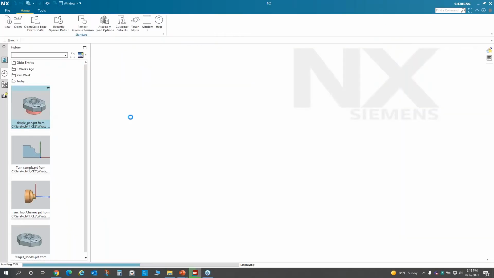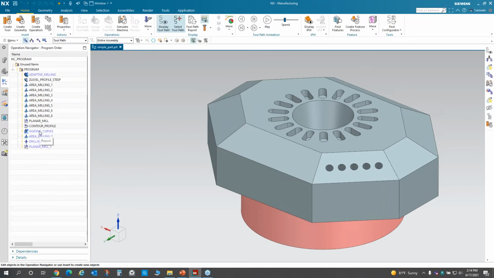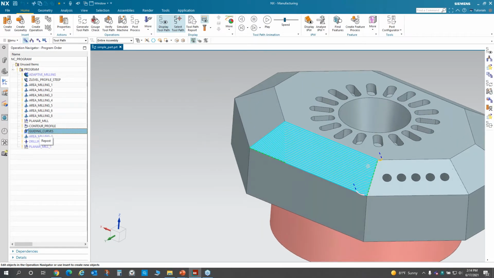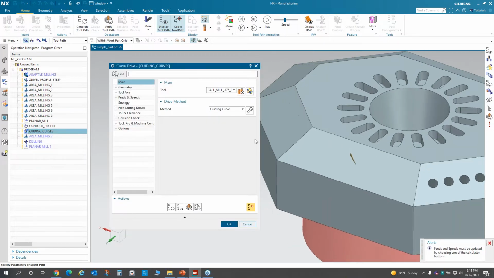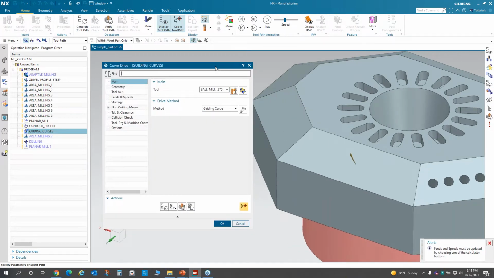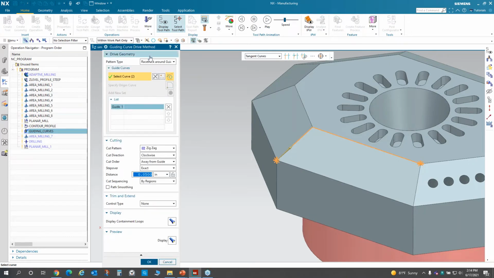So now if you go to a guiding curve operation, and there's one right there. I made it a simple one, but you can tell that's really not a very good toolpath. You wouldn't want the changing of direction. So inside your guiding curve dialog, they've added this flashlight. And so I can click that preview, and I can tell right here, it's not a very good toolpath.